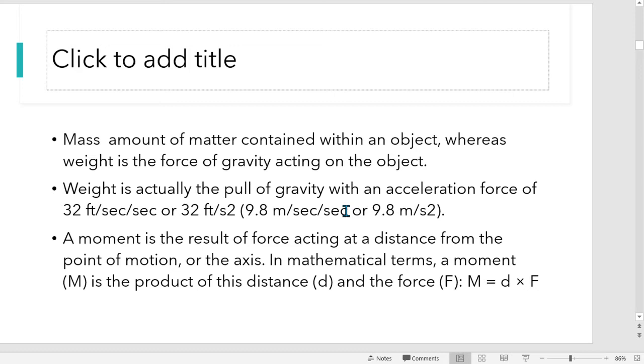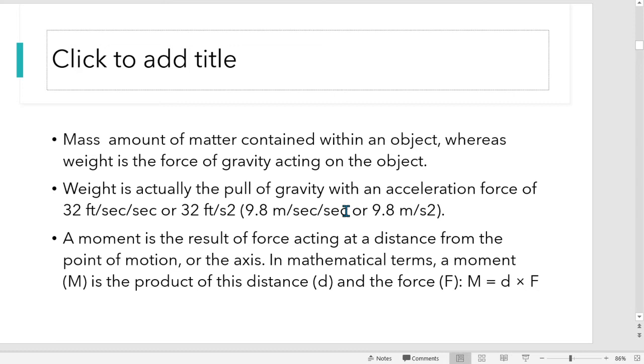So therefore, you are measuring there not the weight but rather the mass; the force should be in Newton. So you should multiply it by 9.8 meters per second squared if it is in kilogram. If it is in pound, then you have to multiply it by 32 feet per second squared, which is the acceleration due to gravity.